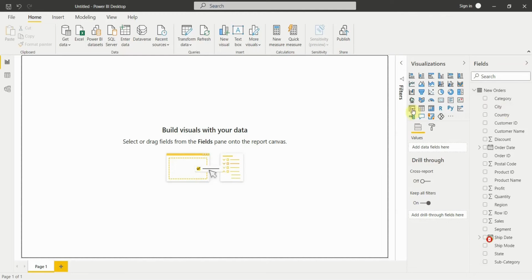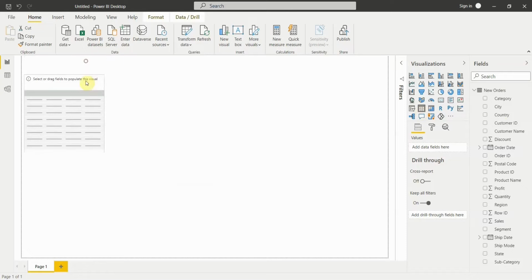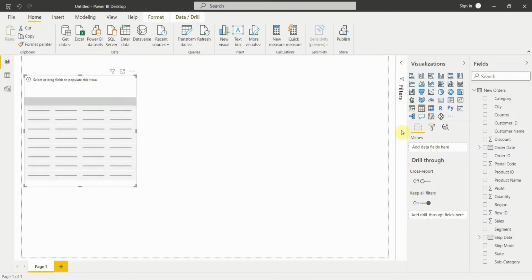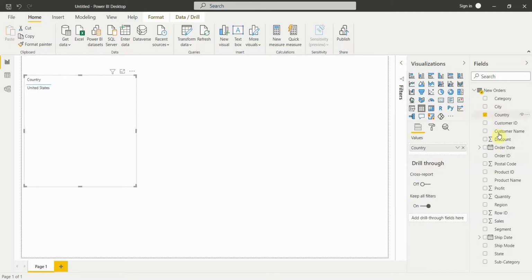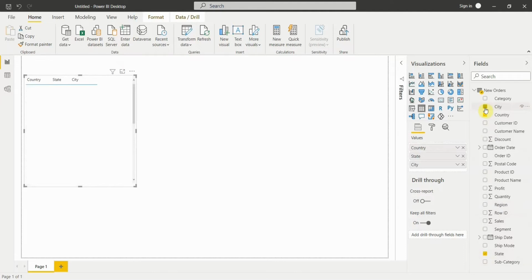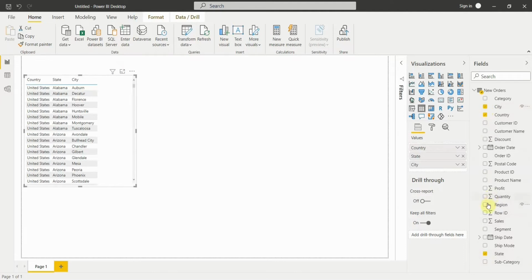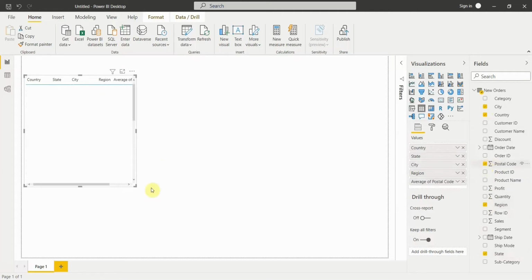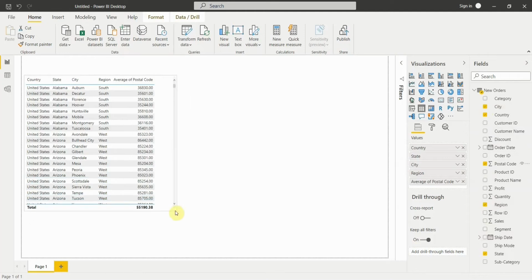So let me create a table to show you what I have and whether I can create the map visualization or not. I have a country, I have state, I also have city, I have the region, and I also have the postal code.